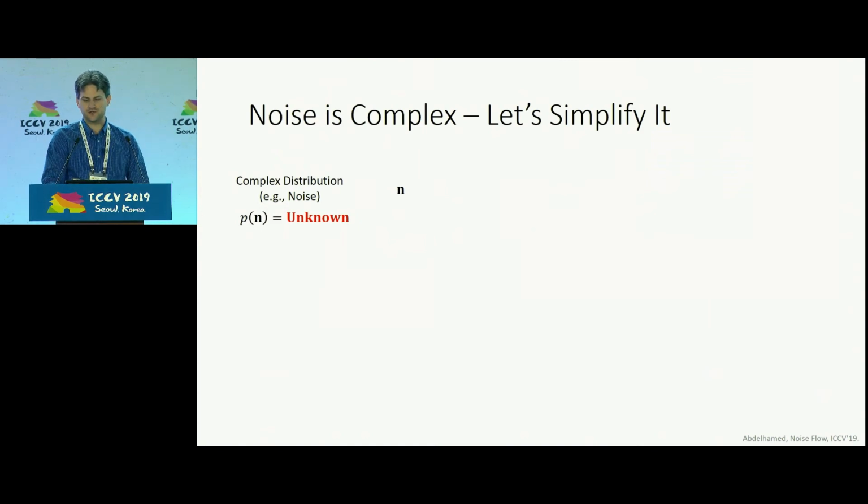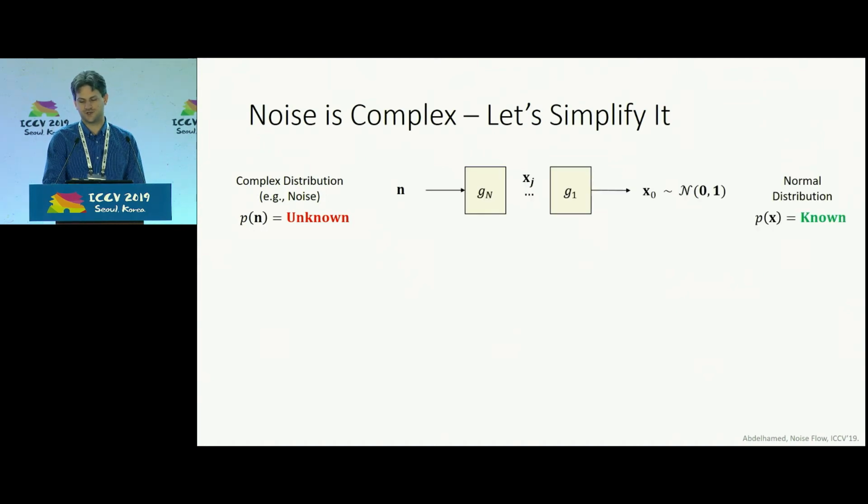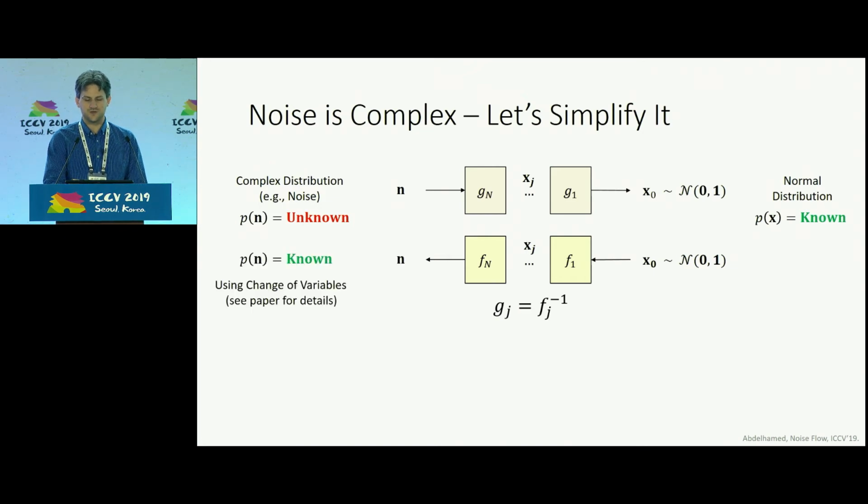To explain normalizing flows, consider trying to model a complex distribution with some unknown probability density function. Under basic assumptions, there exists a series of invertible transformations G that transform it into a simple, tractable distribution with known probability density function, for instance, a normal distribution. Conversely, we can transform this normal distribution into a complex one by applying a series of functions f, where the functions are inverses of G. With these functions, we can then formulate the probability density function of the more complex distribution using the change of variables formula from multivariate calculus.